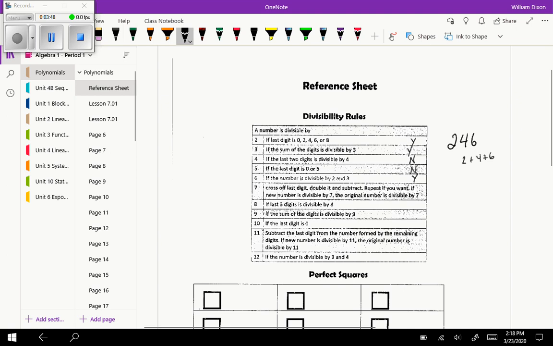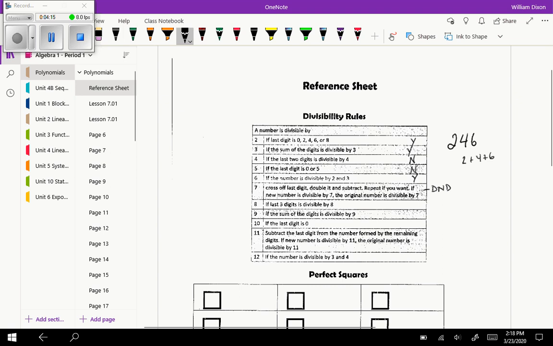Number 7, cross off last digit to both. Okay, too much. I put a D and D. Do not do that, all right? Because all you have to do for all of these actually is take your calculator and the number and divide it and see if it divides equally. That's just a little shortcut. We all have our calculators. Some of these you should know, and it's really helpful, but you can do that.